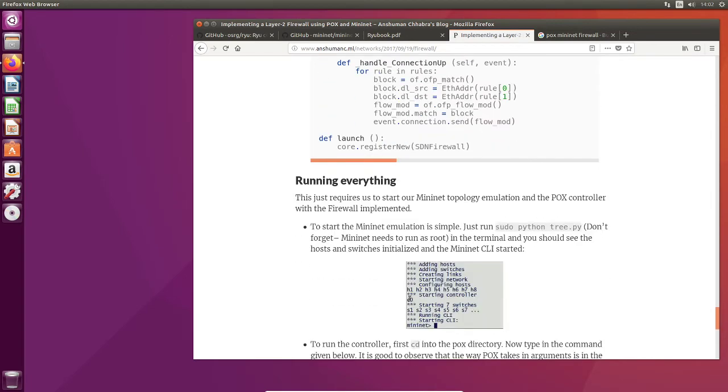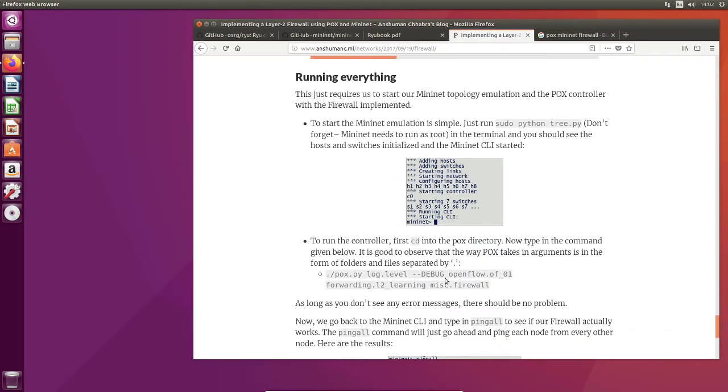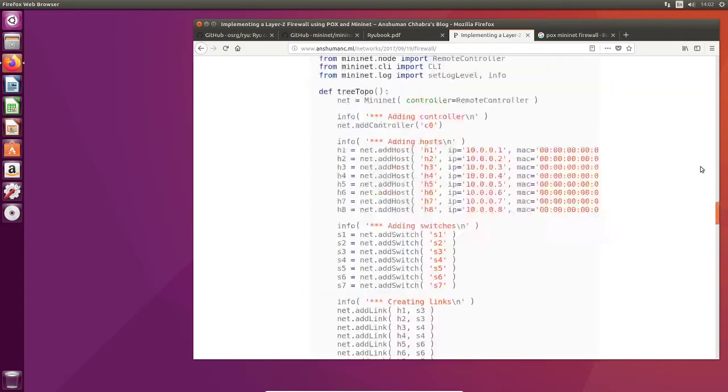And besides, in the implementation here, they implement the forwarding. That means number one, they implement a simple switch, and later on they implement a firewall. So the firewall is going to work with the switch, working as a network with the firewall. Okay, so that is the basic logic of the hosts.